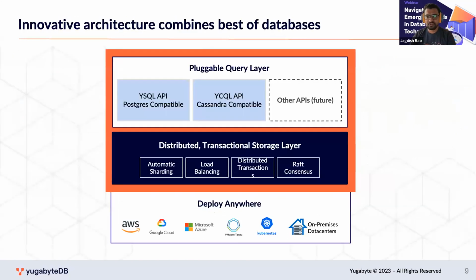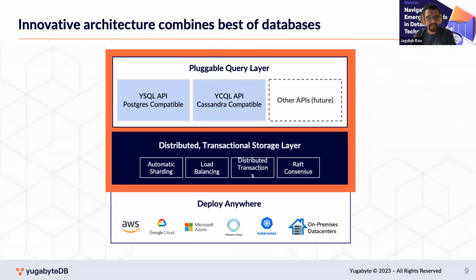Now, just to give you a high-level overview of what Yugabyte is all about in a single slide, right? At the bottom, you can see we have a distributed transaction storage layer. Now, this layer is inspired by Google Spanner, which is built on horizontal scalability and geo-distribution of applications. The storage layer is responsible for your transactions, your sharding, your replication, and the data persistence as well, right? Along with the inspiration of Spanner, we took proven technologies like the Raft consensus algorithm, that we enhanced and optimized to build an enterprise class 100% open source SQL database, right?